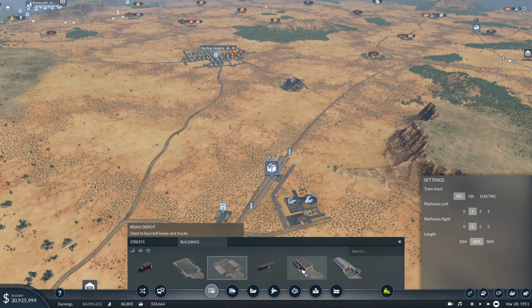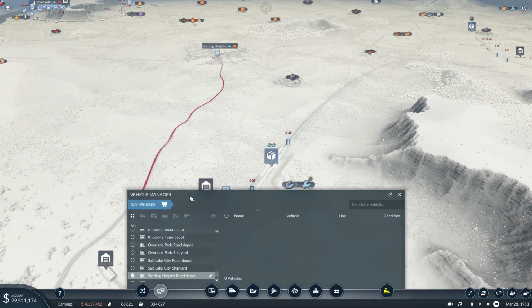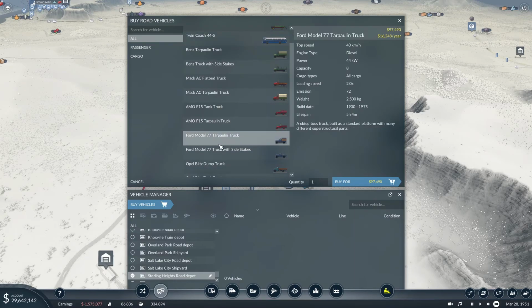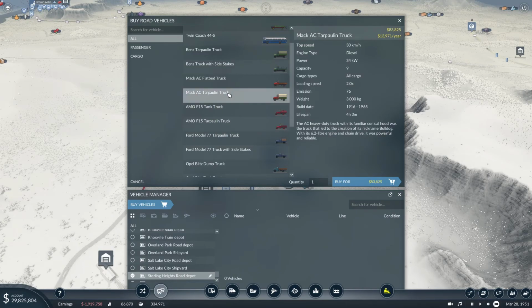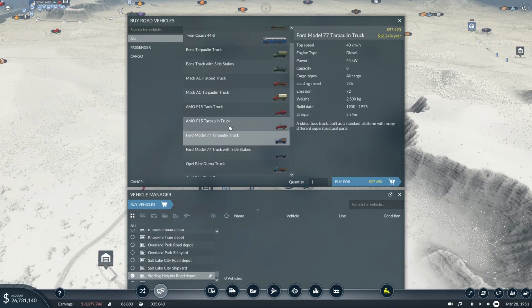And then we're going to put a road depot. Go ahead and set him there. And then we'll come buy some trucks. And 40 kilometers an hour. Don't need anything too big. I just want to see if we can spark a little bit of interest. Tools, looking for tools, not tools, all cargo. Let's see what we can do with that.